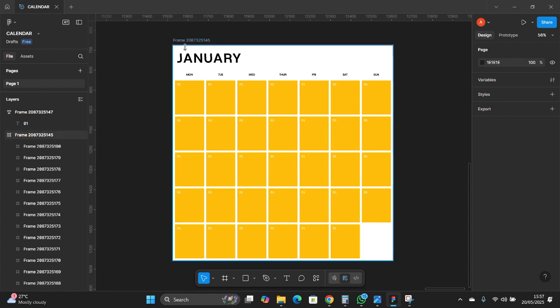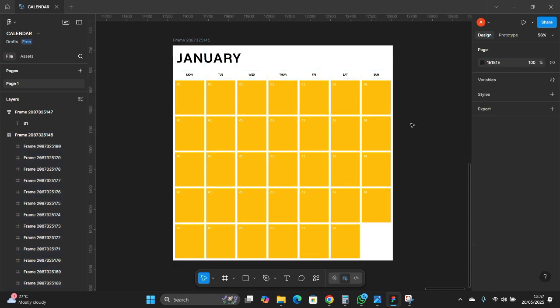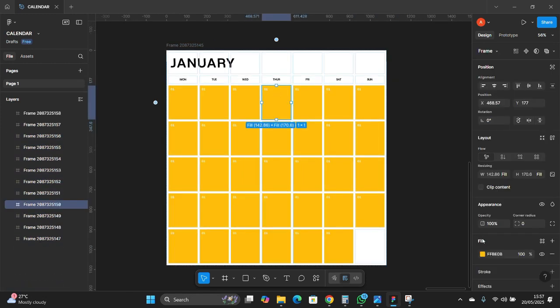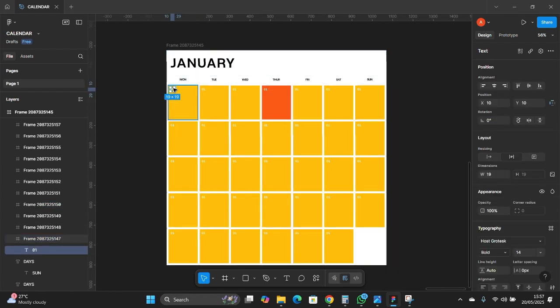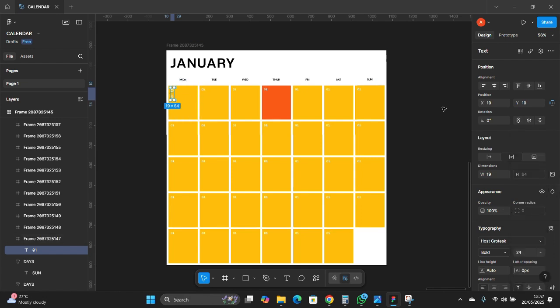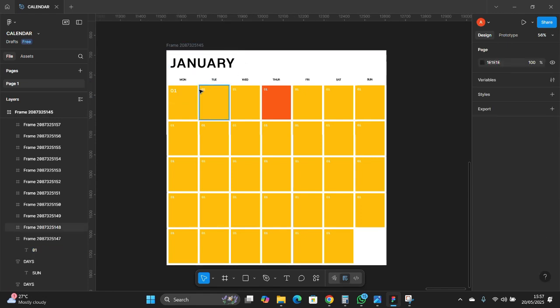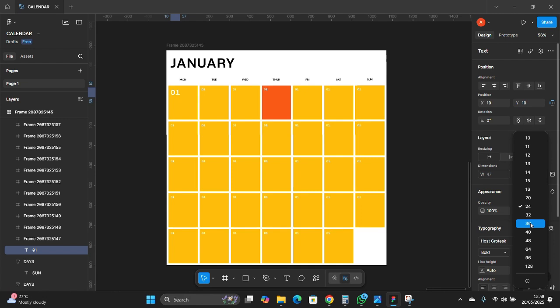I noticed that my dates are really tiny and not visible enough. But before I do that, I would just be adding a different color to one of the boxes just for an extra effect. I'll go ahead to increase the text on the dates. I started with the first grid box, and I went ahead to increase the size of the dates, the number of the first box.